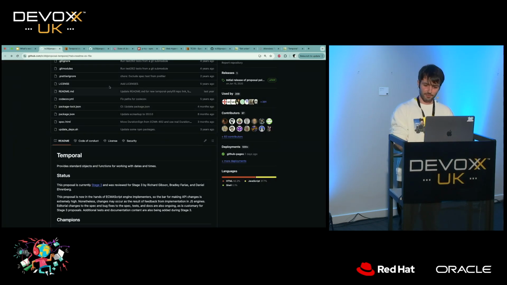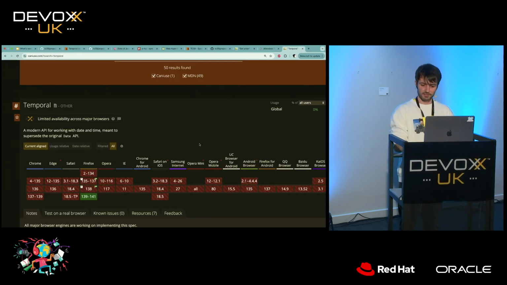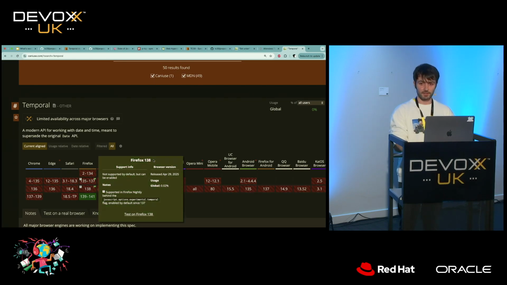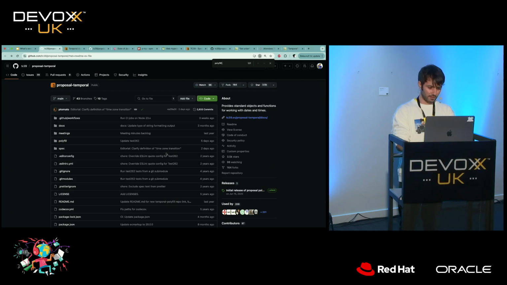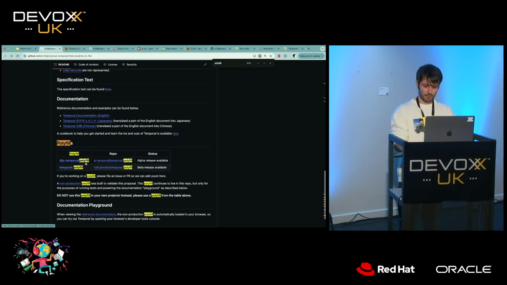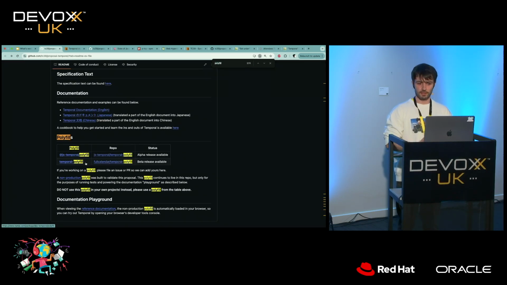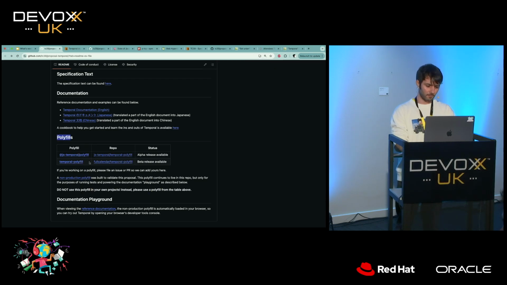And by the way, just because it's 0% right now doesn't mean that you cannot use it. I haven't checked, but I'm pretty sure there are polyfills. What they will do is let you use Temporal, and then when you compile your project, it will replace the Temporal instances with something different. But at least that way you can start using the syntax of Temporal.